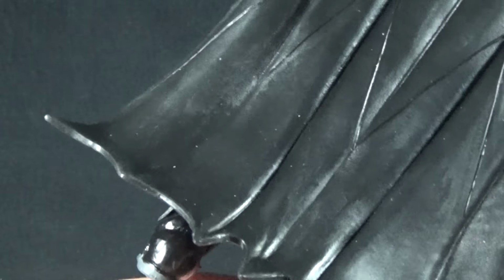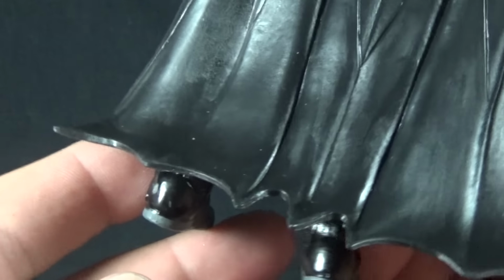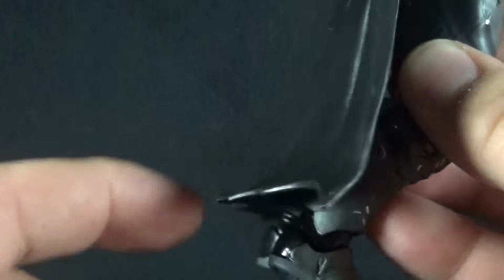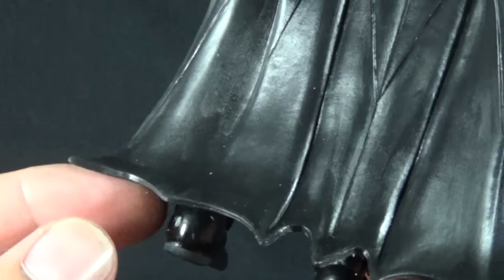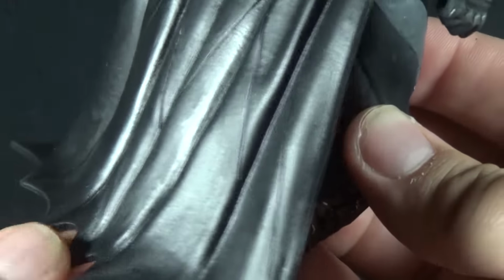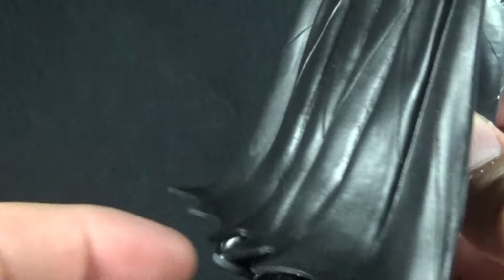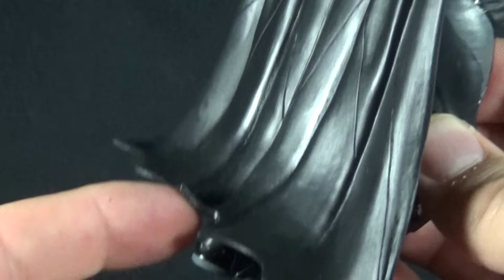Now this is interesting though, because it doesn't come down all the way to the ground. Of course you could pose Batman in a crouch down position where this flare is coming into play, but standing at full height it comes to about his ankles, so it's not really dragging on the ground. There's no real reason for it to flare out like that. The cape's flexible enough that I don't feel like they really needed to add that. It would have done it on its own, I believe, but whatever, it's not a big drawback.